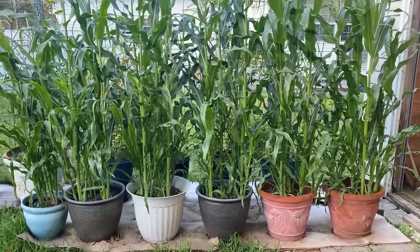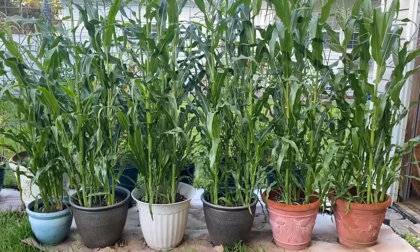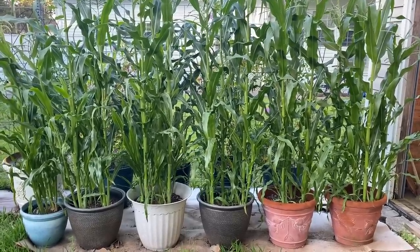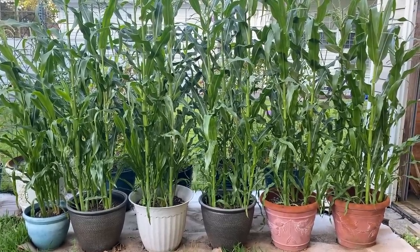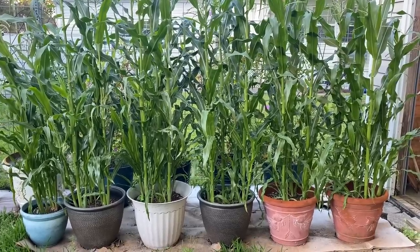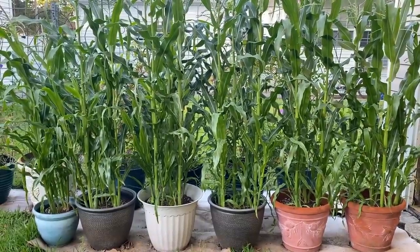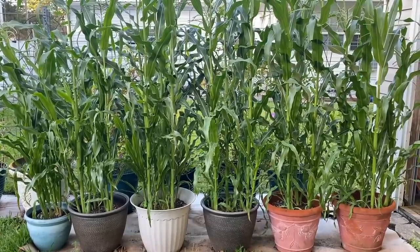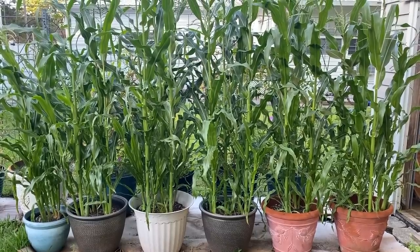I wanted to show you that I'm growing this corn in pots, just because it's easier for me to do. And I planted some blue butterfly pea when I planted the corn, and I've done that before a couple of years ago, and some of it germinated, and some of it I thought, well, that was a waste of seed. But it just recently germinated, which is so weird because I planted it March 5th.